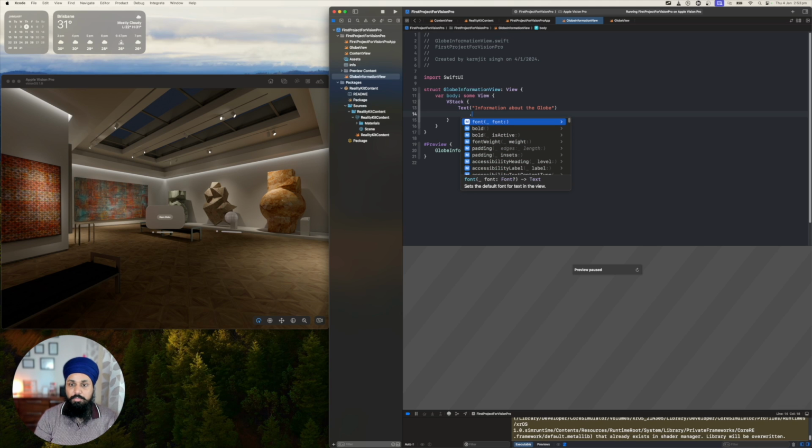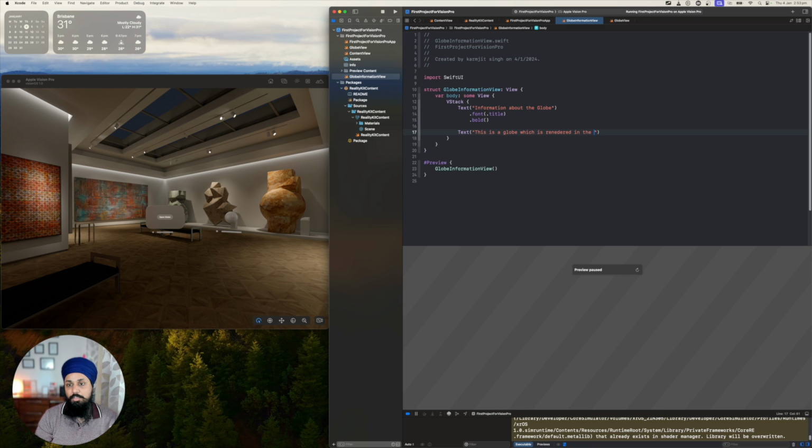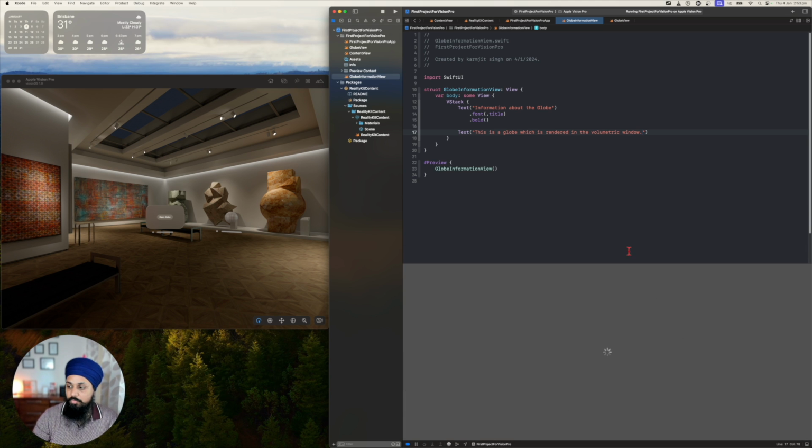I want to say font title and bold, and then I want to render more text. Say, this is a globe which is rendered in the volumetric window, right? So I have this text. Let's see how we can see.